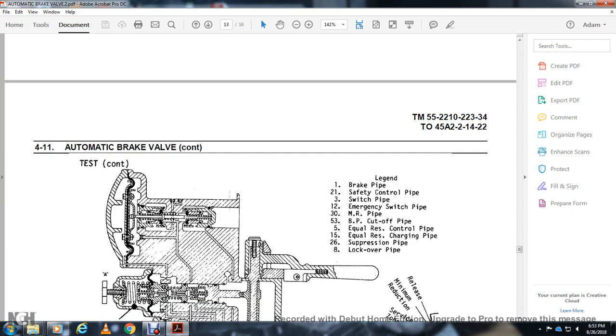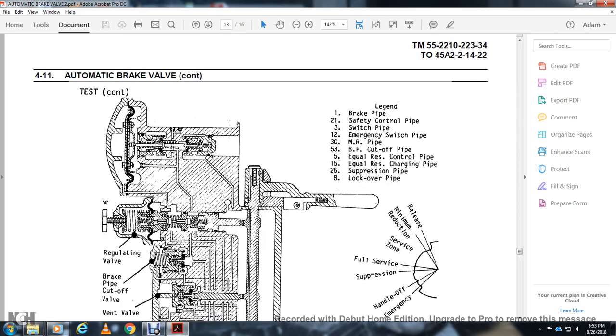Alright, 1 is the brake pipe, 21 is the safety control, 2 is the switch pipe, 12 is the emergency switch pipe, 30 is the main reservoir pipe, 53 is the brake pipe cutoff pipe, 55 is the equalizing reservoir control pipe, 15 is the equalizing reservoir charging pipe, 26 is the suppression pipe, and 8 is the lockover pipe. The handle positions are release, minimum reduction, service zone, full service, suppression, handle off, and emergency.